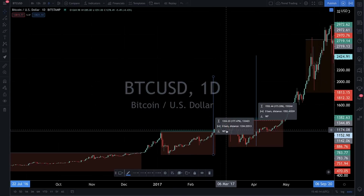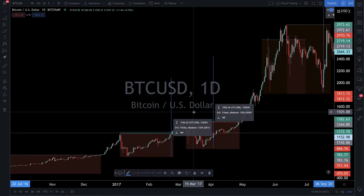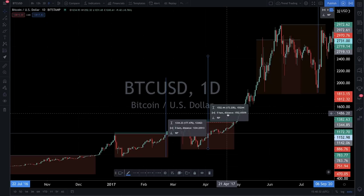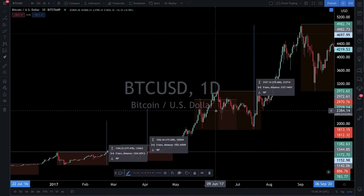Now the reason I'll come back to this one in a moment. I'm going to be starting this after we've made a new all-time high on Bitcoin. This will be after we traded above $19,500. And then we have the first 30% pullback. Okay, you go to the low of that 30% pullback. In this case over here, you could see I go to the high, right? What is that? That is 170%. Okay, now before I get into what I'm looking at, I want to go to the next one over here.